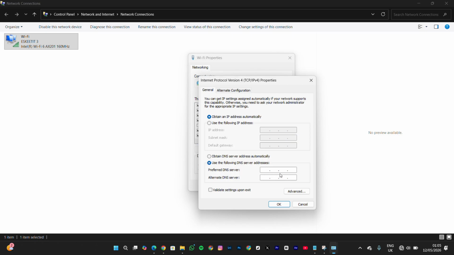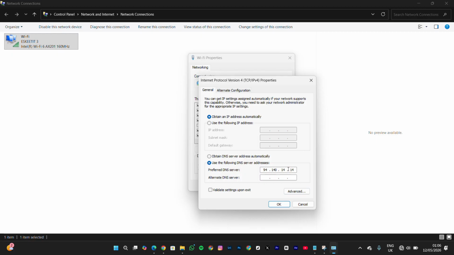I'm manually inputting the ad blocker DNS. This is the DNS you have to type in: 94.140.14.14.